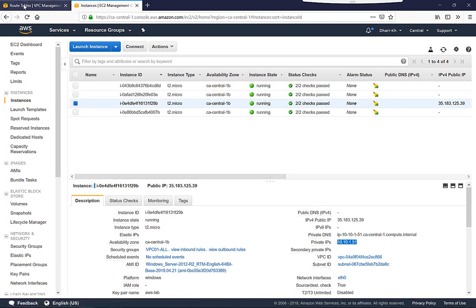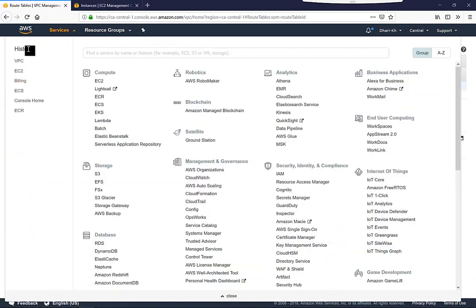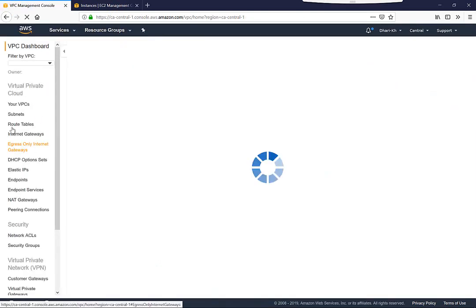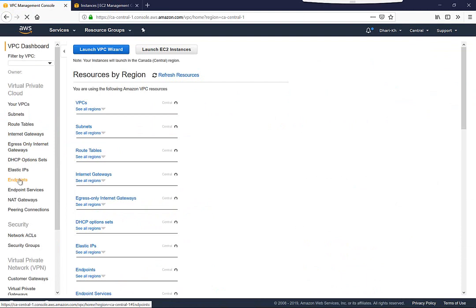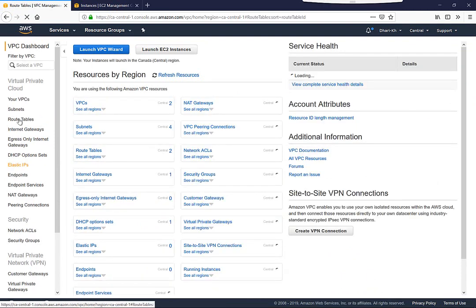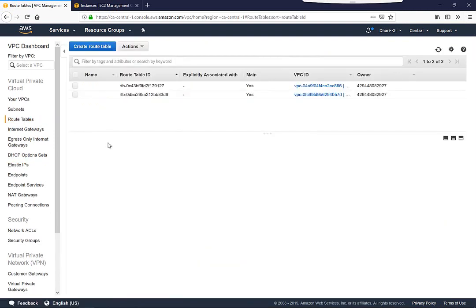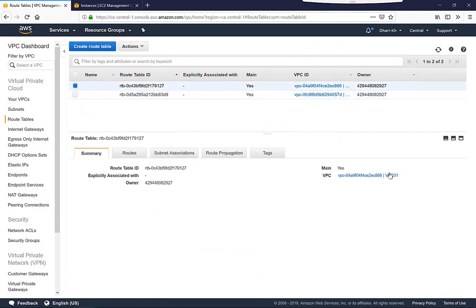So that's why when I go to the VPC again, to the route table, where is the VPC? That one. I will select the route table, and I will configure the route table under this subnet, or which subnet is under this route table. You can see here, this is VPC1.